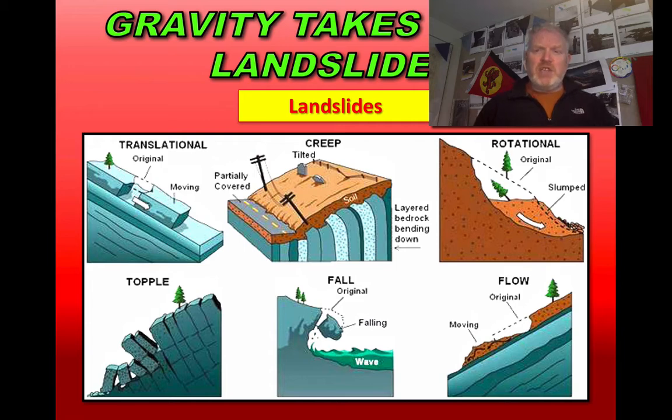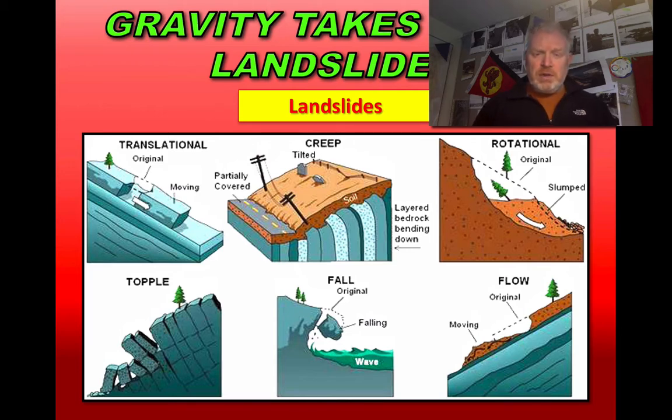Top right then we have rotational slip. This tends to happen in relatively weak rock material where we get an almost circular movement of rock down the slope, and it tends to sort of slump its way off. This is quite dangerous. Certainly is a big hazard to property, can also affect people to some extent. The bottom left then we have what we call a topple. This is where we have almost vertical blocks of rock that sort of fall over. It makes for some spectacular landforms, but isn't a particular issue that we need to worry about in terms of a hazard.